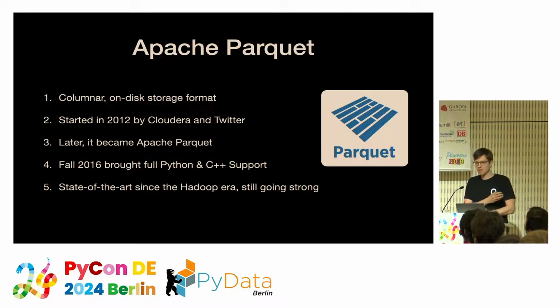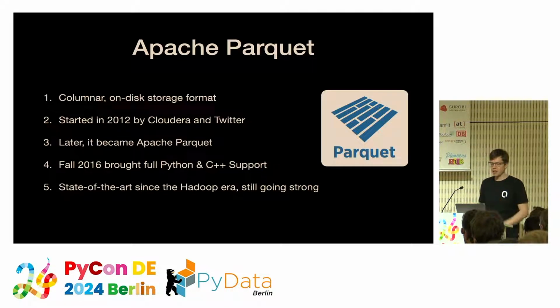and then it became a standard format. But it took four years, until 2016, to actually have Parquet fully supported in Python and in C++ so that the whole PyData ecosystem could use it. But it had already been the state-of-the-art format used in the Hadoop ecosystem. Basically every analytical tool there could process Parquet files.